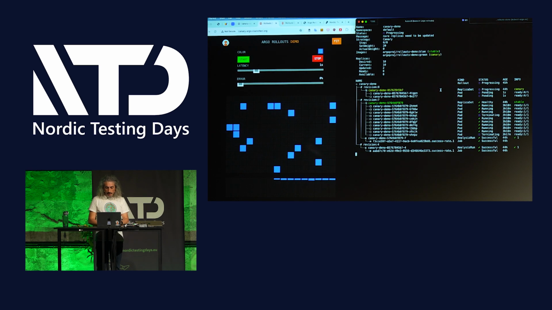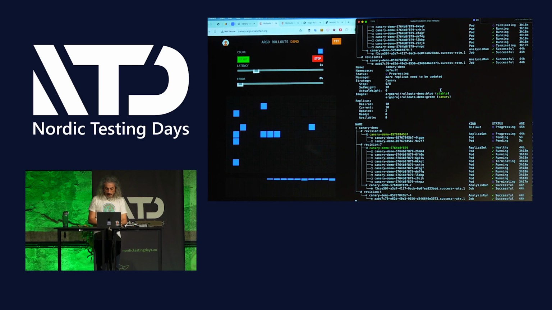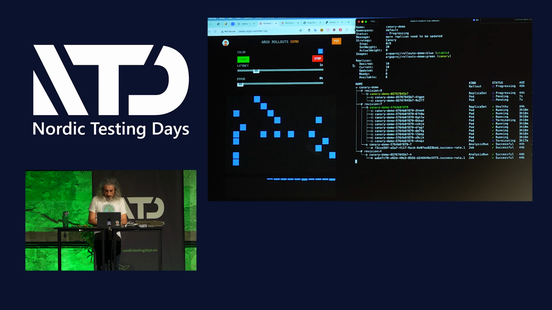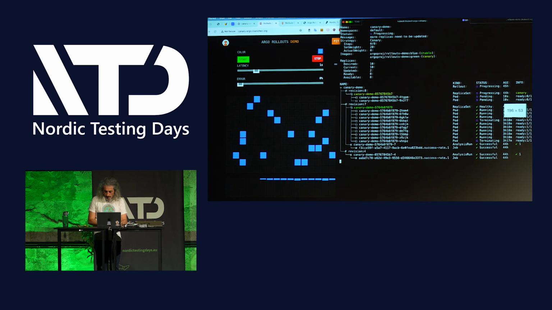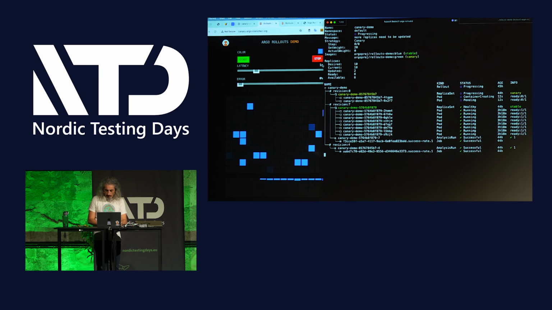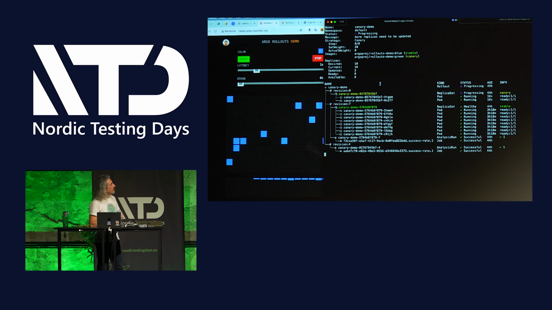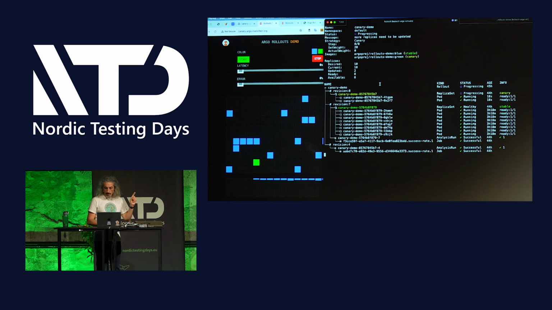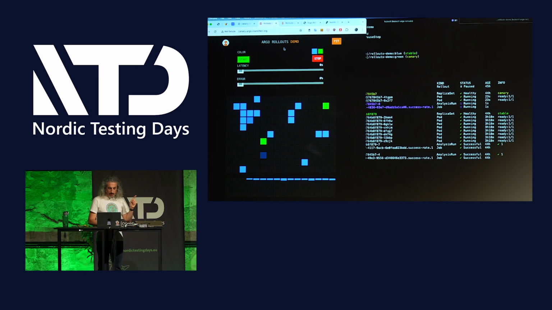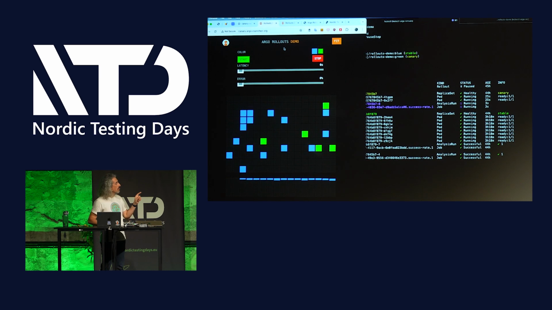Okay, and we see how there's now a canary. Let me make this a bit bigger without breaking everything. Okay, so now you see there's a canary that has 2 pods running. For now, there's 2 pods, and you see here on the application that I'm starting to get green squares.